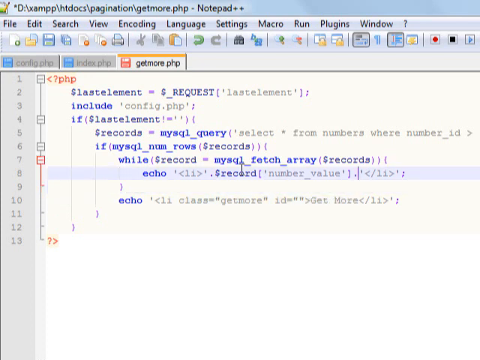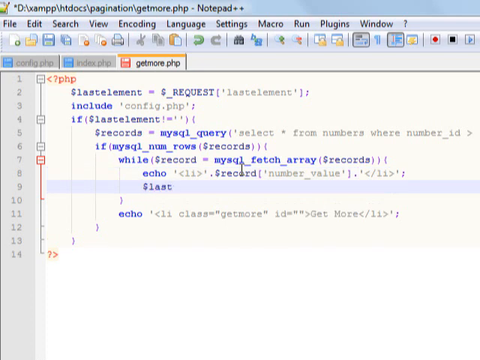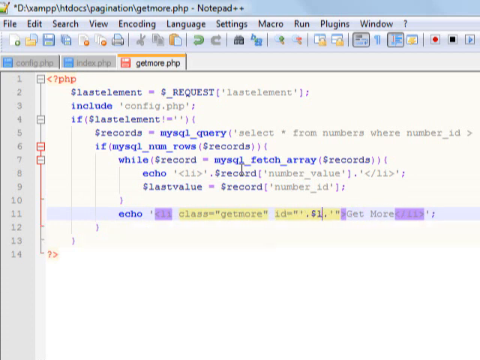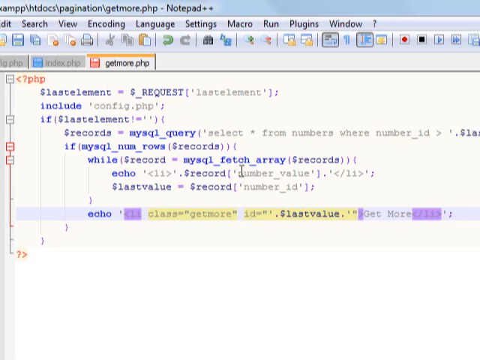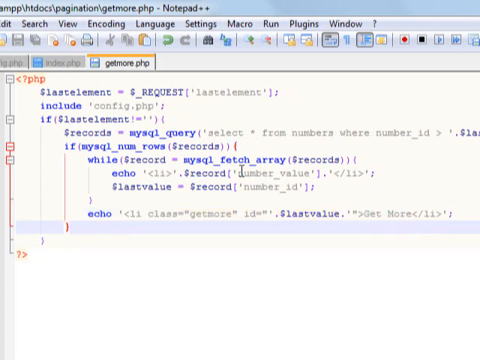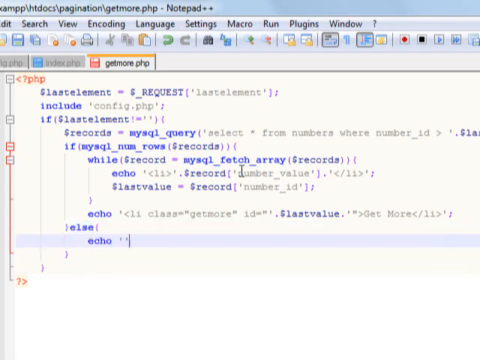To grab the last value, as usual, $last_value equals $record of number_id, and here we have to use that variable $last_value. Also, if no record comes in that query, send a li saying there was no more record available.